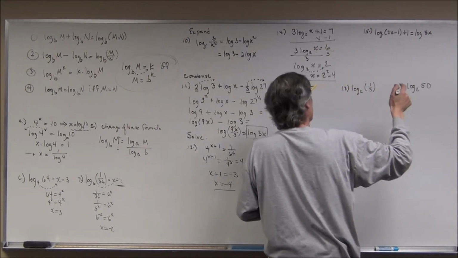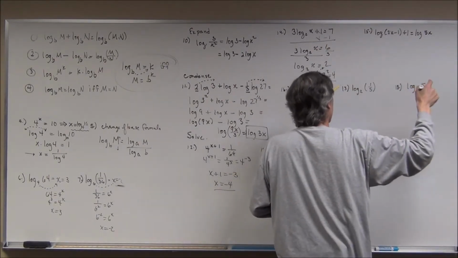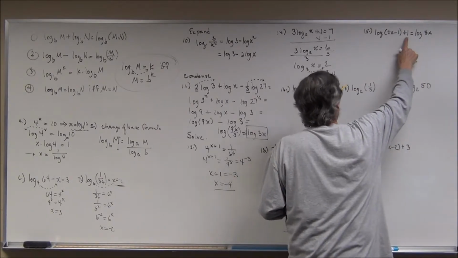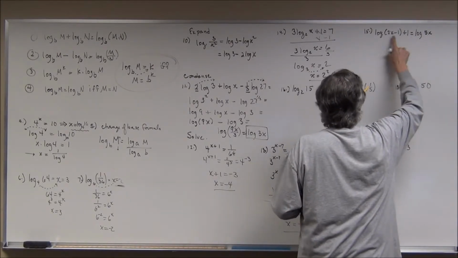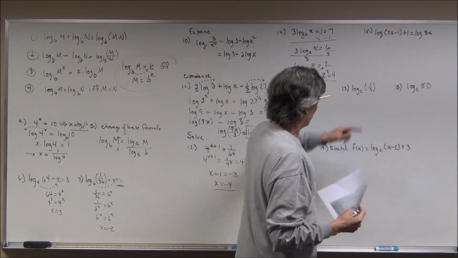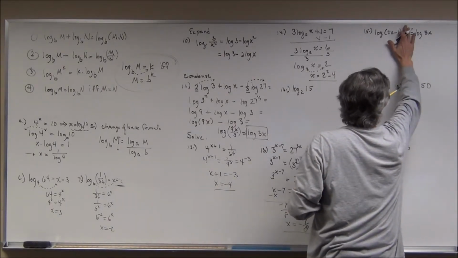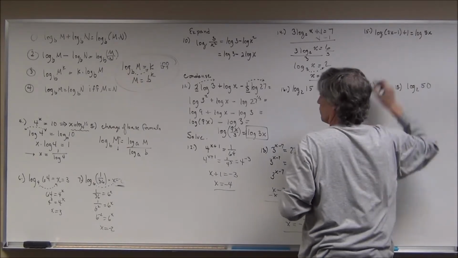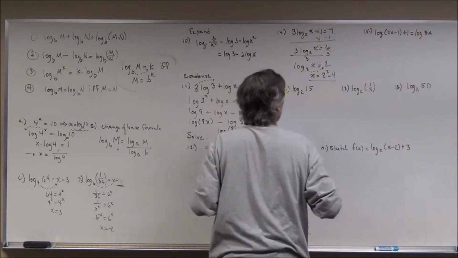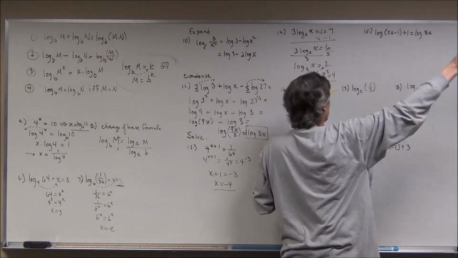But what I am going to do is get the logarithms on the same side. I have this third term. Now, if that plus 1 wasn't there, I'd just set the expressions equal to one another. I'd set the 2x minus 1 equal to 5x. If that wasn't there, it'd be easy. Set these equal, that'd be this property right here. But because of this plus 1, I can't do that.